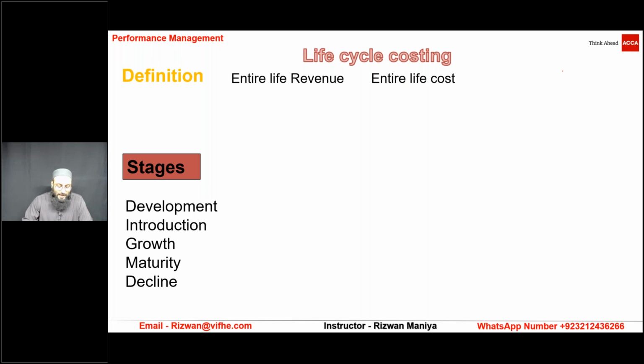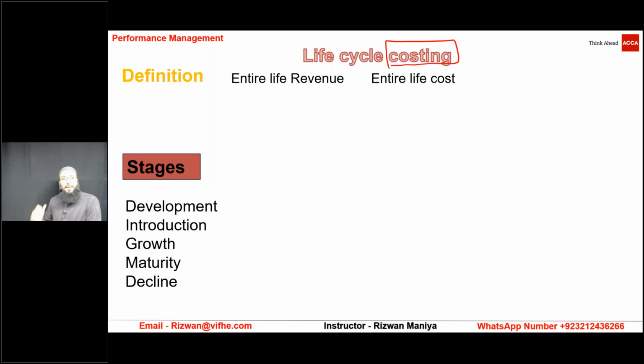So my friends, life cycle costing. Now the word costing is what? Let me tell you, today's entire session will give you a really good idea, and will revise your section A completely, that is ABC, target, life cycle, and throughput. So life cycle costing, if you see here, the word costing is making this clear that we are doing the entire life costing, and how exactly we do this costing.